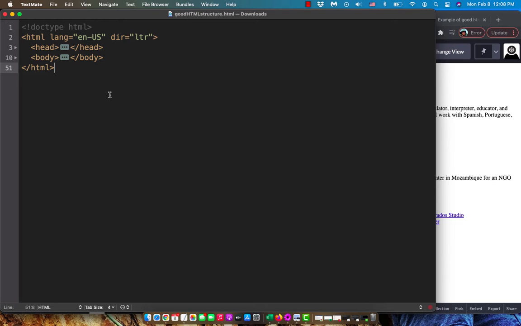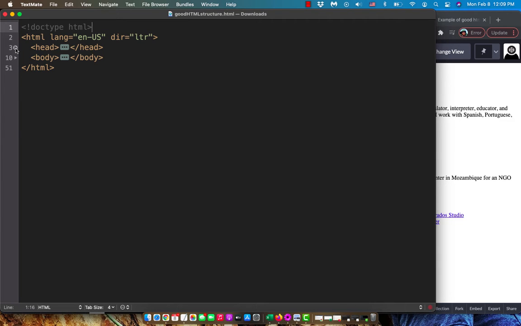it's basically a nested structure. You've got elements within elements within elements. And this is how HTML is meant to work. We've got the two most basic elements here, head and body, which are always within an HTML element. And it's a good idea to specify the direction and language as attributes for the HTML element. And we start off, of course, with our document type, our doctype declaration. In this case, this is the HTML5 doctype declaration, which is the most current at the moment.